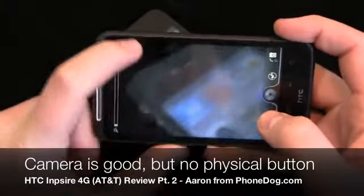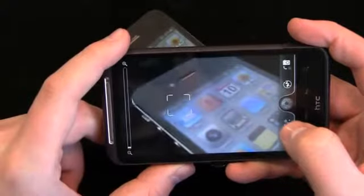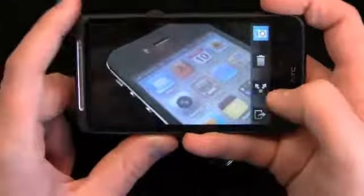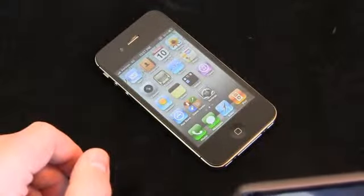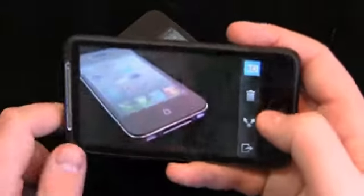Let's take a look here. For example, I have the Verizon iPhone 4 down here. We'll zoom in on the Verizon because it looks just so weird to see that on the device. I think that's a pretty good picture given how close the camera was. Let's do it again, and you can see. This is on a black background too, so keep that in mind. We'll load it up there. We'll do that. I think the picture quality is very good.